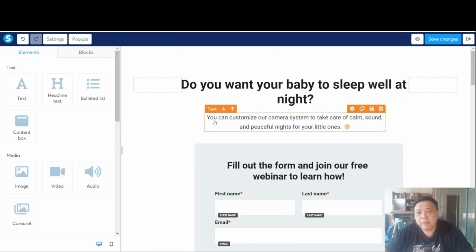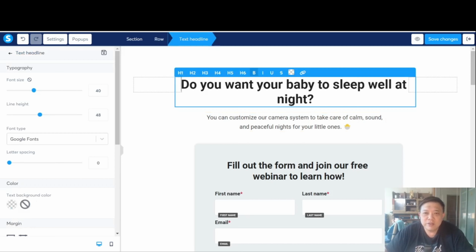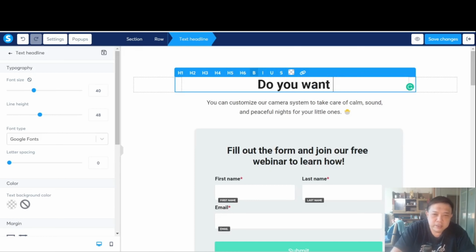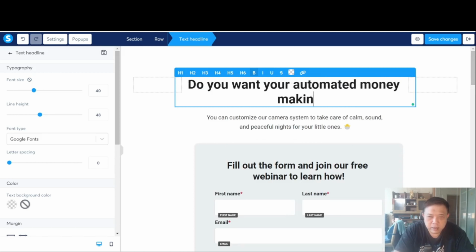So let's say we're in the make money online niche, so of course our squeeze page has to be something related to making money online, and not "do you want your baby to sleep well at night", right? So I'm going to change this whole wording here. Just click on it. You will see this editing box coming out. Just delete whatever you don't want.